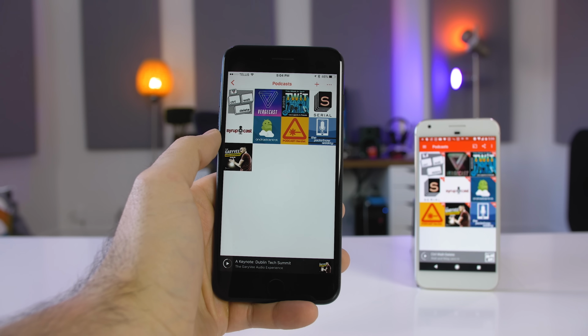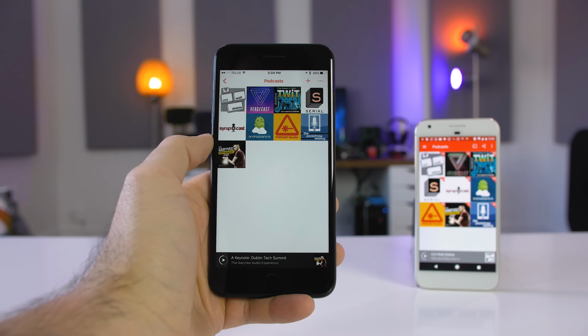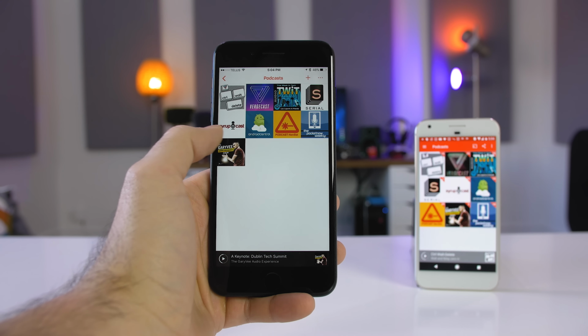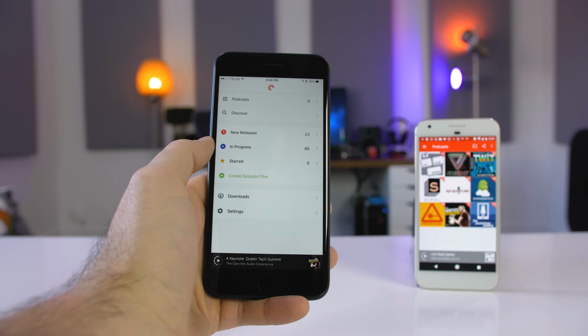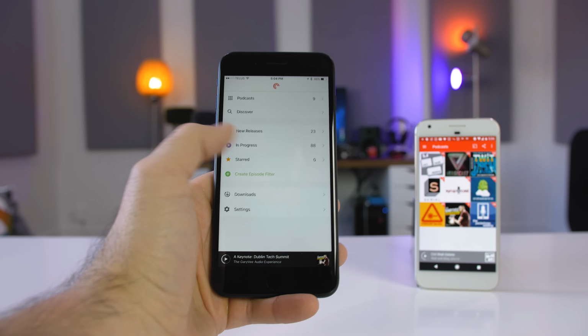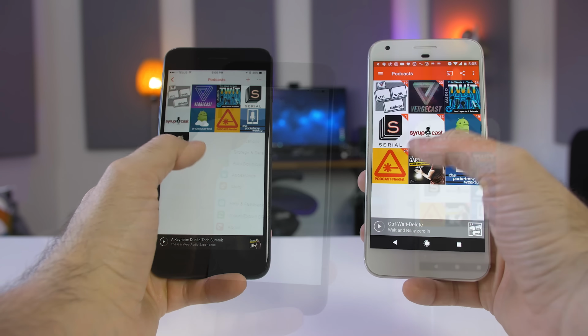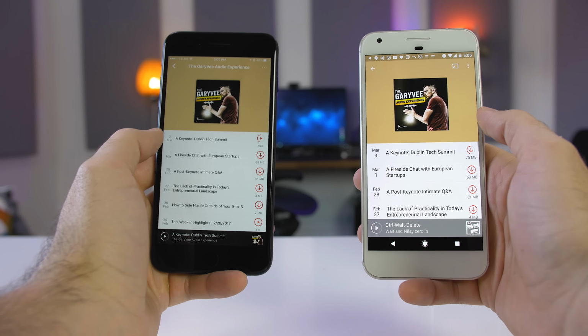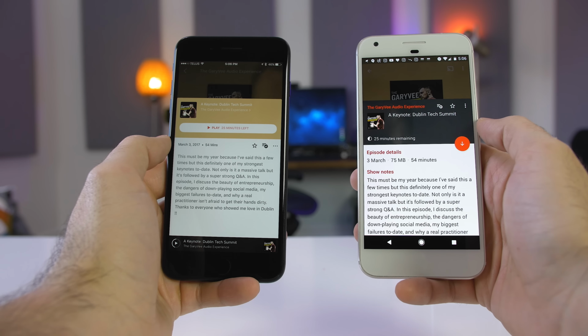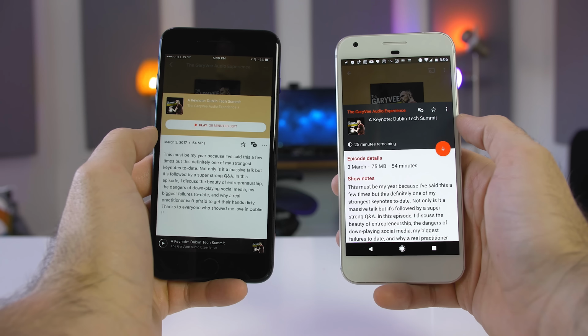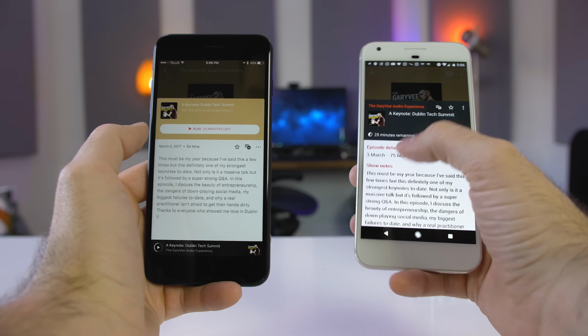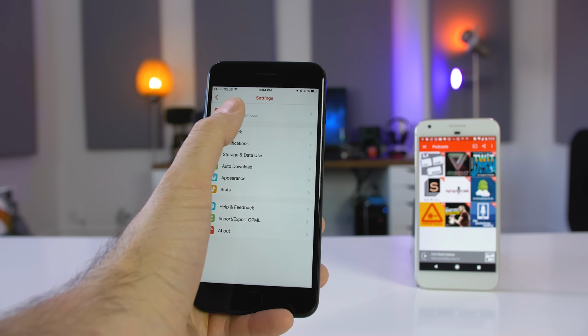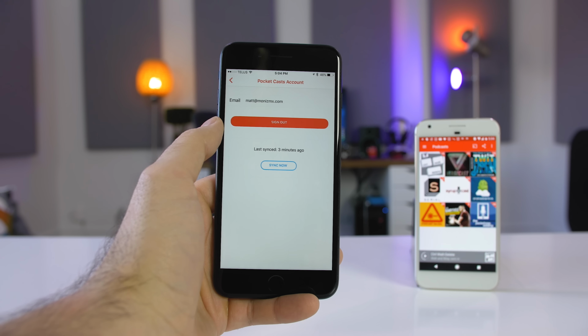Number 2 is PocketCat. This is my favorite podcast app, and it's available on both iOS and Android. The reason why it's so special is because it allows you to sync what you're listening to across both platforms. So for example, if I start listening to a podcast on my iPhone and I stop 19 minutes into it, I can pick up exactly where I left off on my Android device without having to worry about syncing. Now, it does cost $4, but you only have to buy it once, either through the Play Store or Apple's App Store. After you install it, you log in using your account and you're good to go.